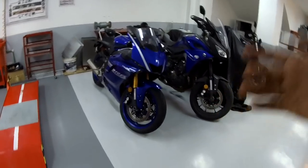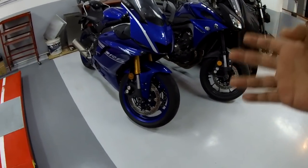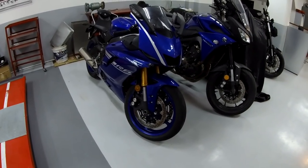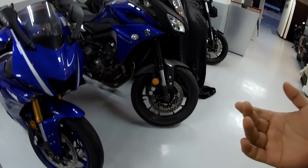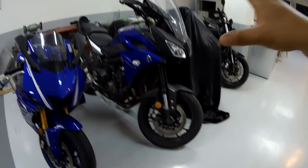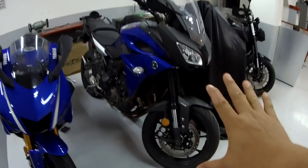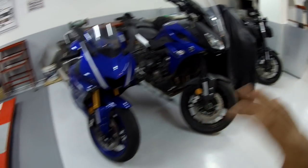So you heard that — maybe you will see me ride one of these. An R6 — I've ridden a 600cc bike before, but I have not ridden a liter bike, a 1000cc bike. The MT-09 is very close to a liter bike. From 900cc and 600cc — it is quite different.